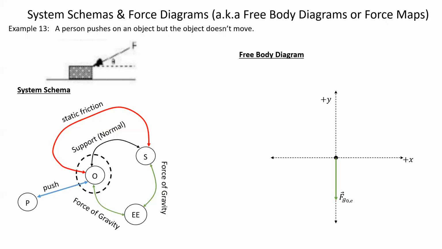So we have a gravitational force down. Our normal force is going to be much larger this time because the push is down and to the left. The y component of the push force plus the gravitational force has to exactly balance out the normal force because there's no acceleration in the y direction. Since it doesn't move, there must be one other force to balance out the x component of the push, and that would be static friction. They're exactly balanced. In this situation, all the forces end up canceling, so the net force is zero. We say that this situation is in equilibrium.